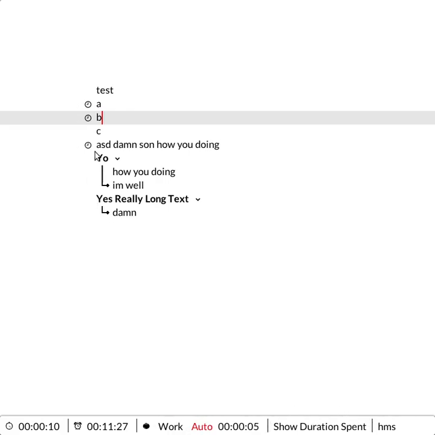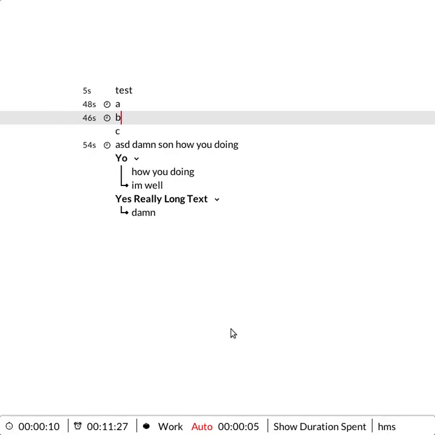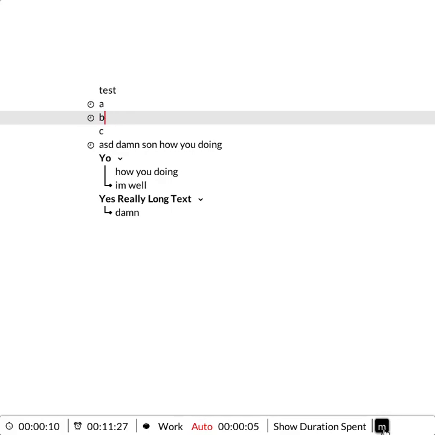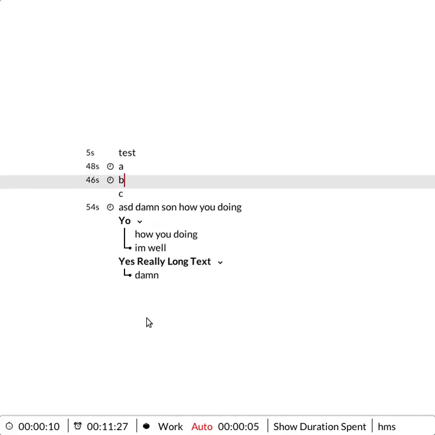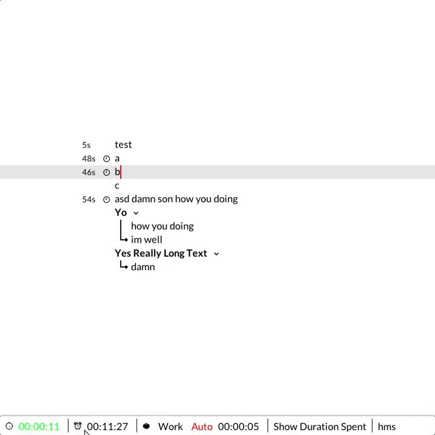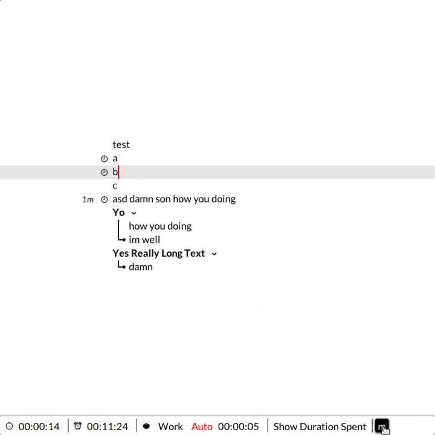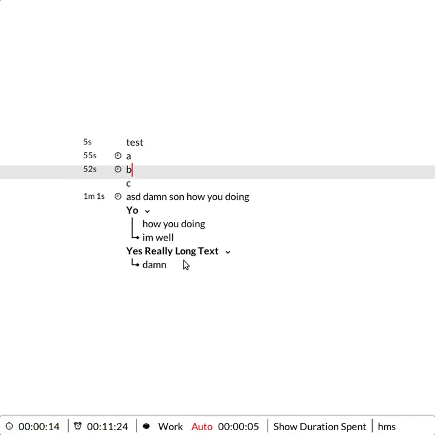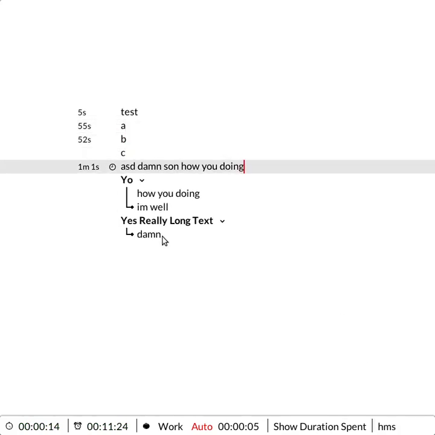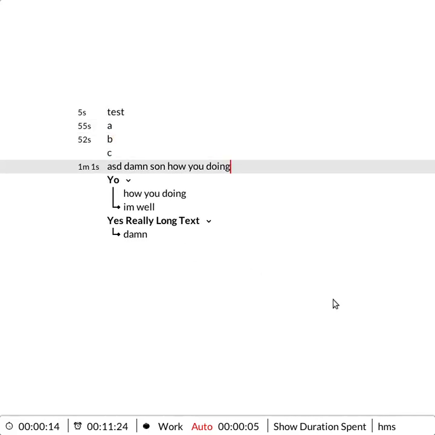The show duration spent is just whether you want to see the time or not. And here is just a way to show whether you want hours, minutes, seconds, or hours and minutes, or only minutes. Right? We can show that maybe if we get some more time on this. There you go. That's it. Right, so that's the time tracking now. That's pretty simple, and once you don't have any tag on this, it's just going to re-indent backwards. So all the additional information per line is being represented on the start here.